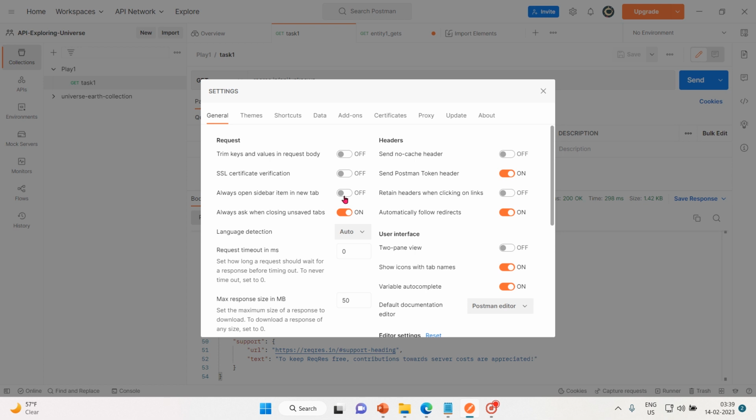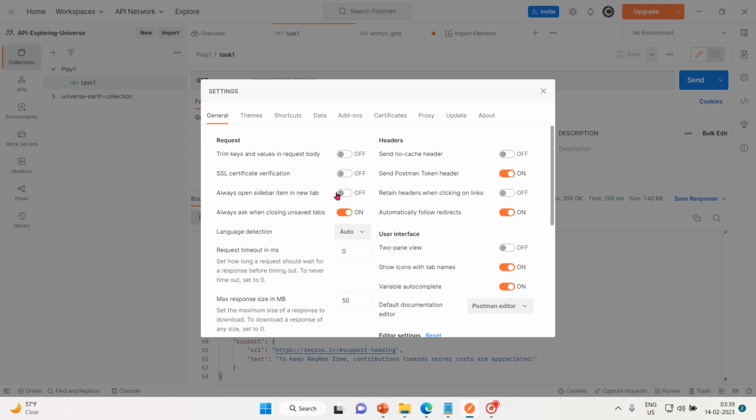Then we have the third option, always open sidebar items in a new tab. By default, when you select a sidebar item, Postman opens it in the previous tab; turn this on to always open sidebar items in a new tab.